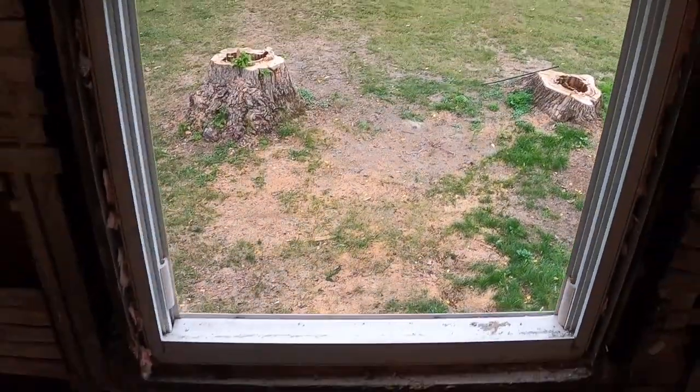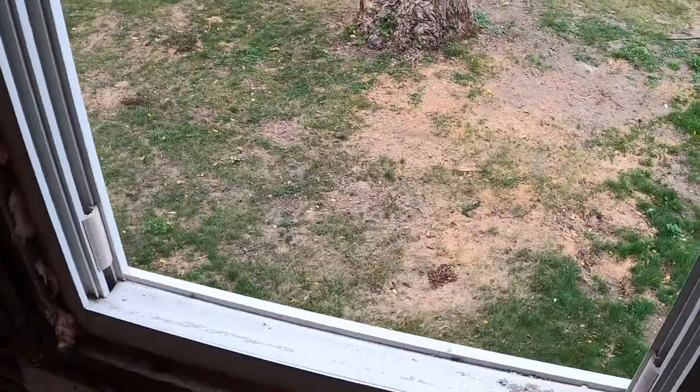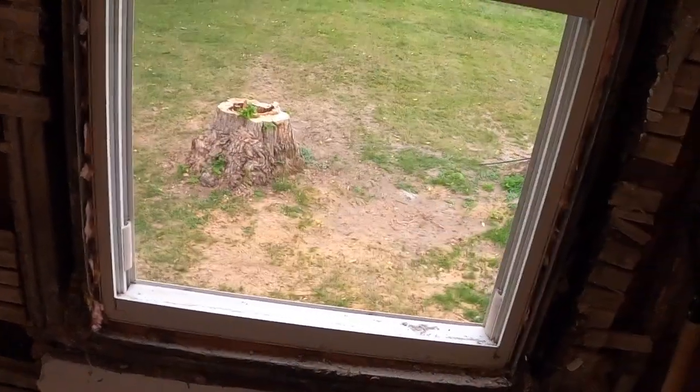So I've come up with a different plan and I'm gonna show you what I'm gonna do. I'm going to build a trash chute out of some material that I have laying around. One piece of it is a 30-foot extension ladder that I have, so that I can shovel this stuff right down into my trailer. I went to one of the big home box stores and bought a couple of the disposable dumpsters that you can buy, and I'm gonna try those out.